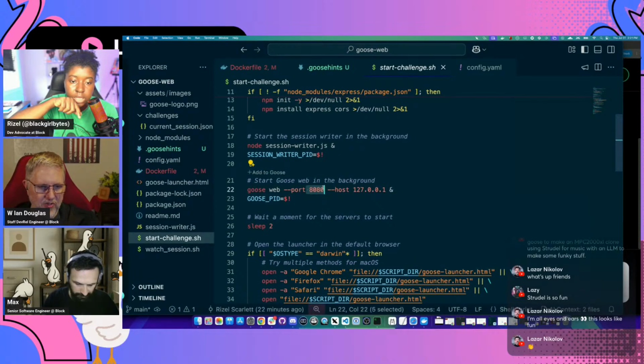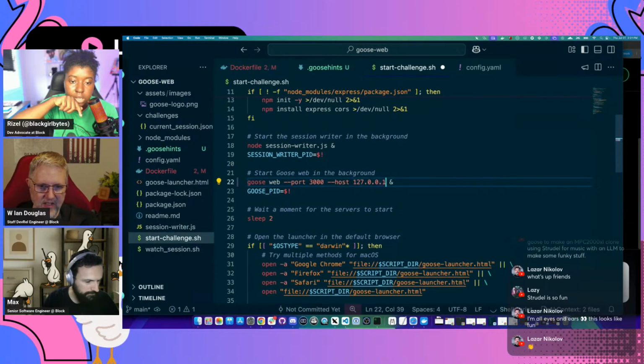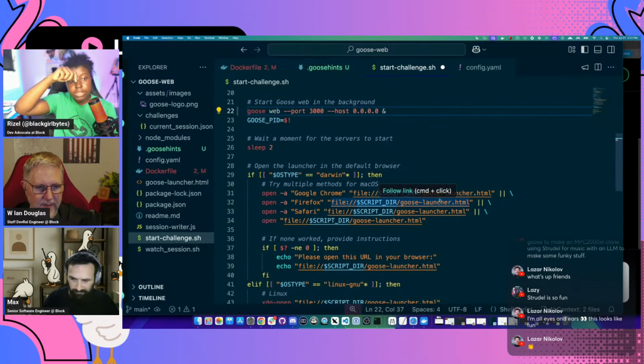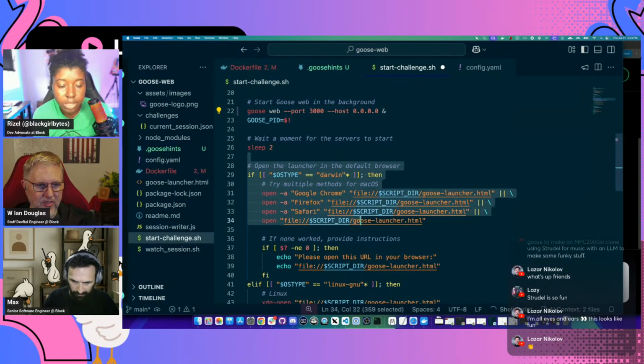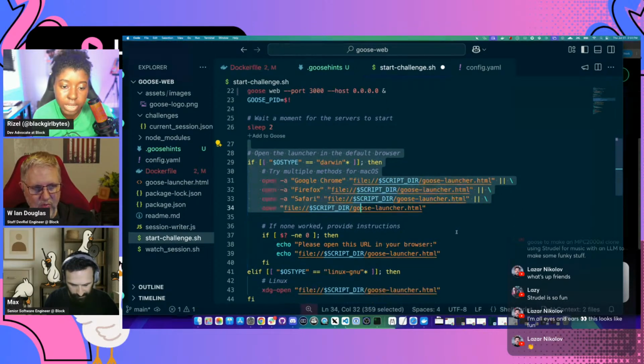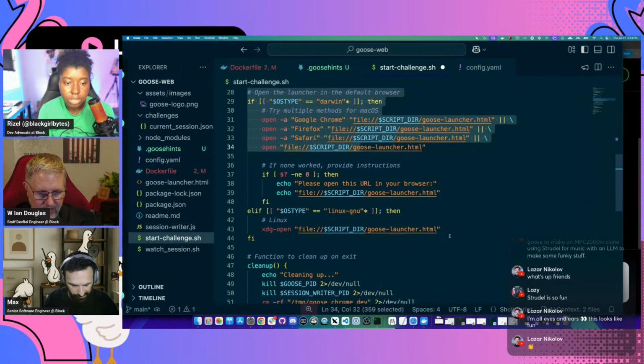We'd say 3000 here, and then give it the host of 0.0.0.0. So that'll run in the background, and then we can tell it to run this script instead. But this is trying to open a launcher in the browser, which we don't need. We want this script to run inside the Docker container, so we can take this part out.